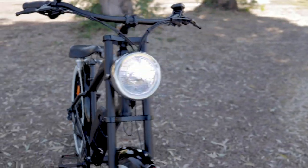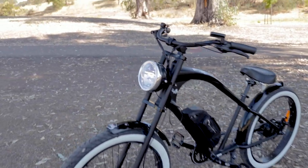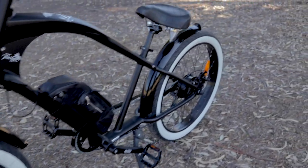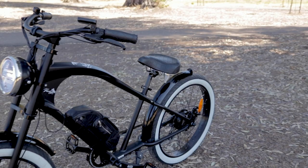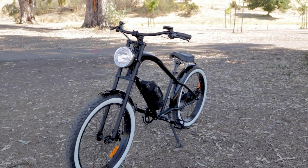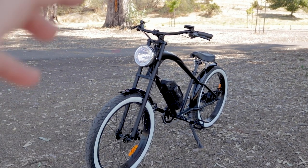Now, what's interesting about the Vacay and some of the other Michael Blast bikes is there's no suspension on this. You'll see it's got solid front forks, okay? No rear suspension. The only thing we have for suspension is that seat post, little spring suspension right there. So it is a stiffer ride, of course, than a ride with suspension, but overall, it's still not that bad. The forks here are steel. That's vibration dampening. It's gonna help soak up some of the road noise.